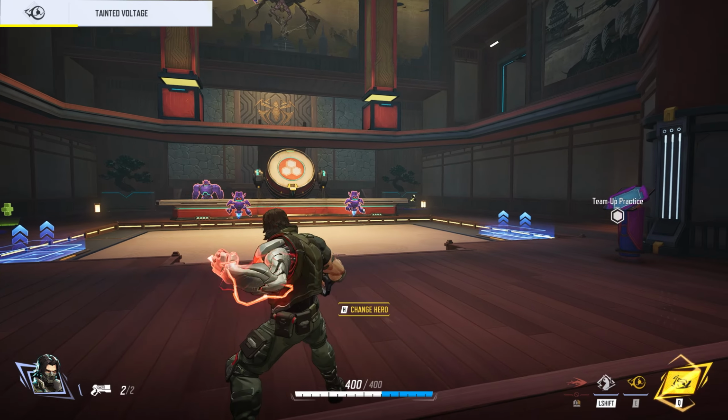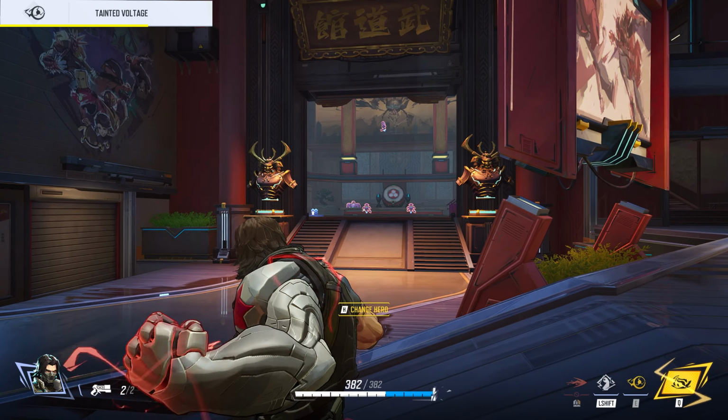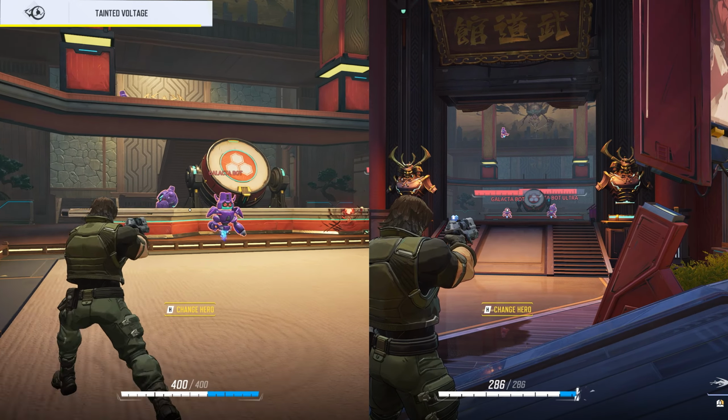As with any of our abilities, the Tainted Voltage ball will also penetrate enemies and deal the same amount of damage no matter how many enemies have been penetrated. Unlike his primary, this projectile does not seem to have any damage fall off, meaning it will deal the same amount of damage across all ranges, assuming you can line up the shot.